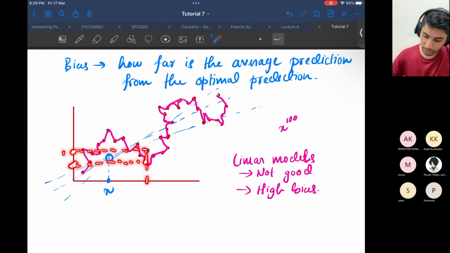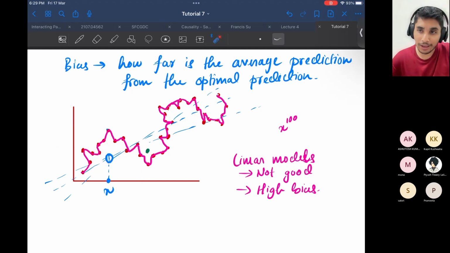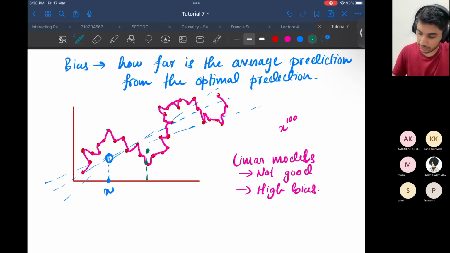So again, you are incurring some error. Why is this error coming? This error is coming because you used a very complex model. I hope I'm able to convince you with this point. If not, let me know. This was the x for which you had to predict. The pink colored line is the actual model that you have learned.